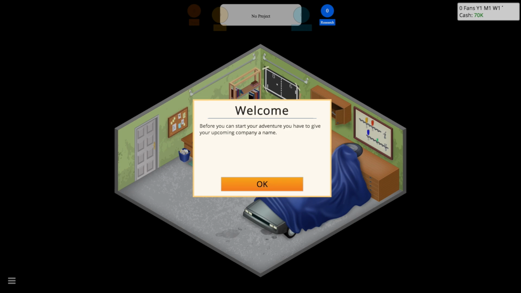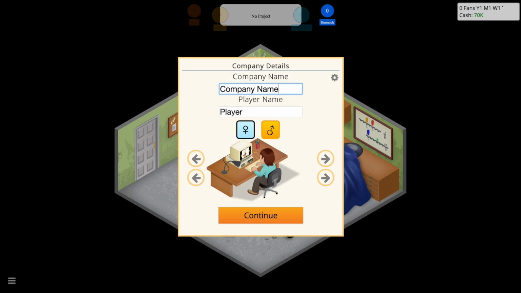Before you start the adventure, you have to give your upcoming company a name. Company name. It's going to be a play on the old Rockstar with my second name, so it's going to be RevStar. RevStar Games. Yes, player name is going to be Jake. There we are. Well, I'm going to be a guy.